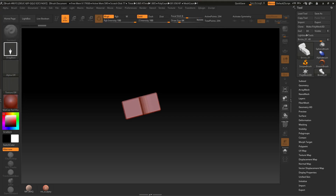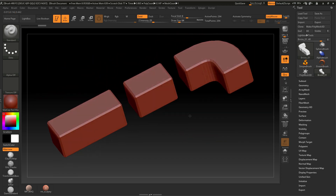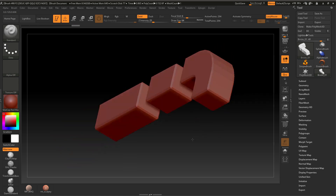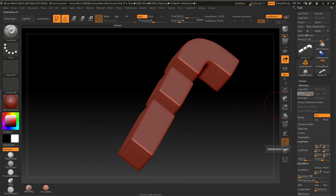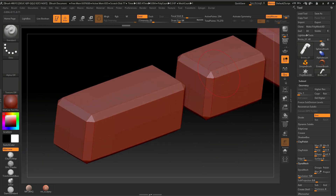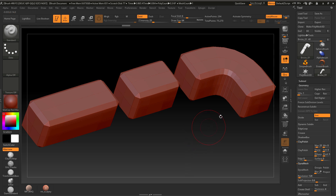We open up ZBrush and import the bricks. At the moment these are all one subtool. You could separate them into separate subtools, but as they were not attached together in the OBJ file they will have separate polygroups. So we turn polygroups on and we should be able to Ctrl+Shift-click each one to hide each piece. When we subdivide this to start sculpting you can see the shape changes. Coming back to subdivision one you can see these look quite different than the original mesh — much bigger edges, much softer. We could have stopped some of this by adding more restraining edges around the bevels, but as I want these to be soft cobbled-looking bricks anyway, this is actually a better result for me.